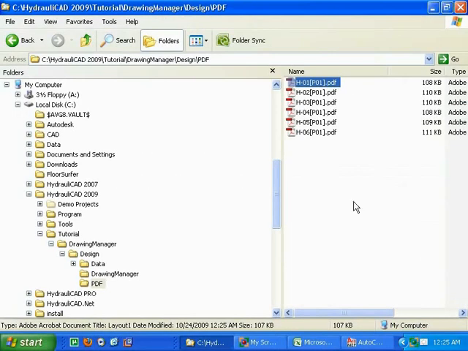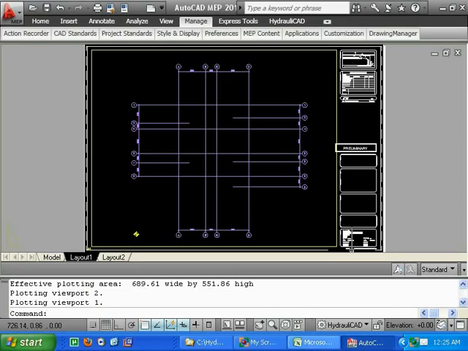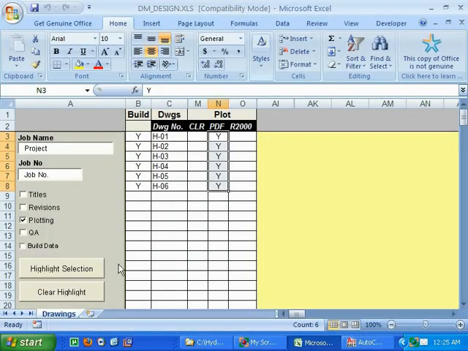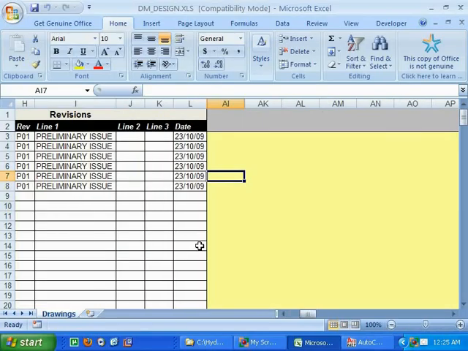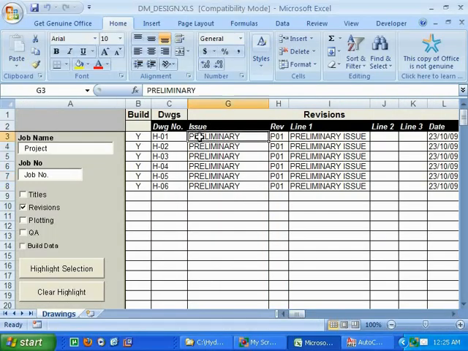So now if you want to rev up the drawings, we can keep it on PDF or we can do some color drawing. So if we just show it on the color and delete the PDF ones, we want to rev them up. We want to make it for approval.